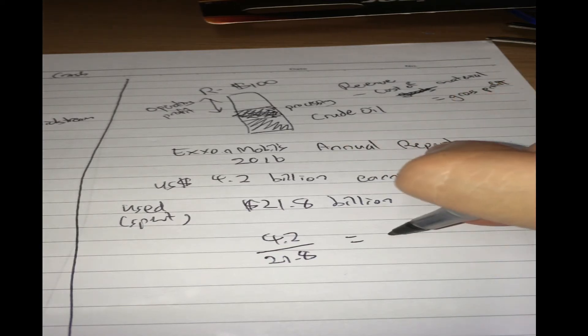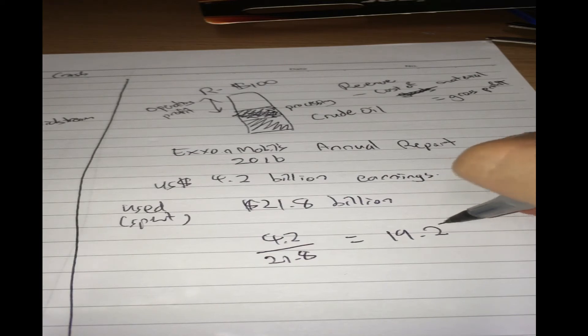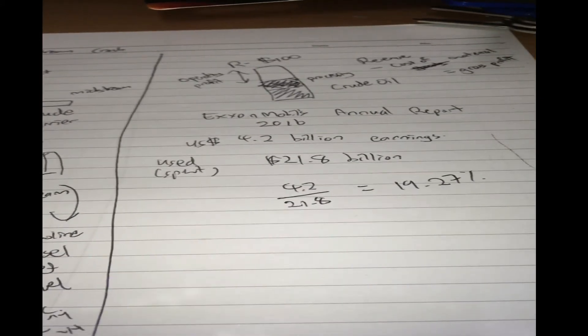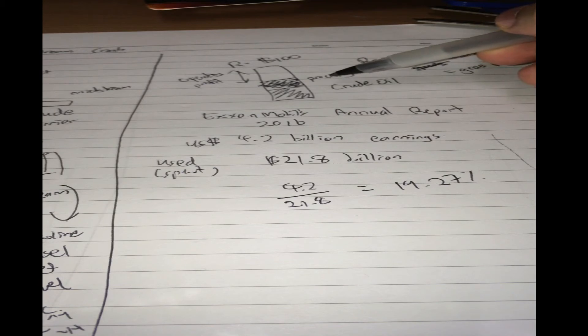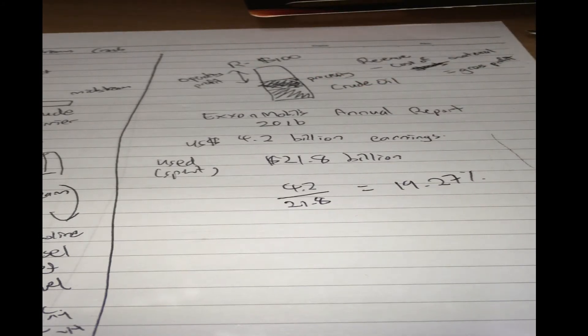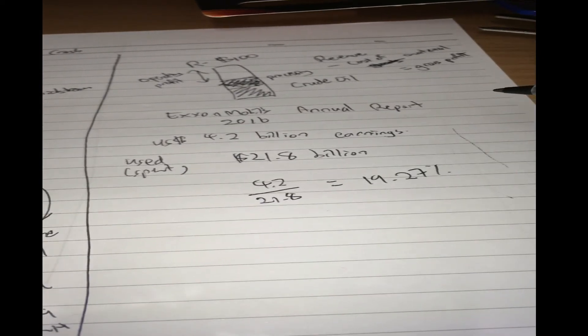So, 4.2 over 21.8. Now, these are in billions. That will give you about 19.27%. So, that's how much profit you are expected to make after all the costs. So, you can guess 80% or less will be processing and crude oil. Because, I don't know what other costs they have. They are outside the refinery. And, you got to take into account transport costs and all that kind of stuff, too. But, I'm not too sure how exactly they calculate 19.27. But, that's just a rough gauge.